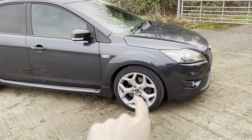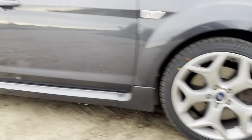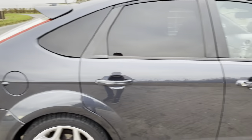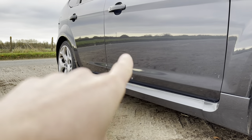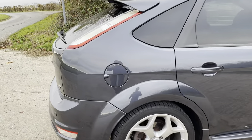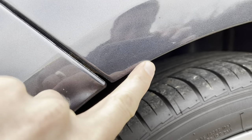The wheels have been refurbished so they're all absolutely mint. I've ordered some aftermarket wheel nuts because the caps come off the standard Ford ones over time. Along the side of the car there are a couple of little dents — a dent in the door and a little bit of scuffing in the paint. The rear quarter is starting to rust — just bubbling a little bit under the paintwork, which could easily be rubbed down and blended in.